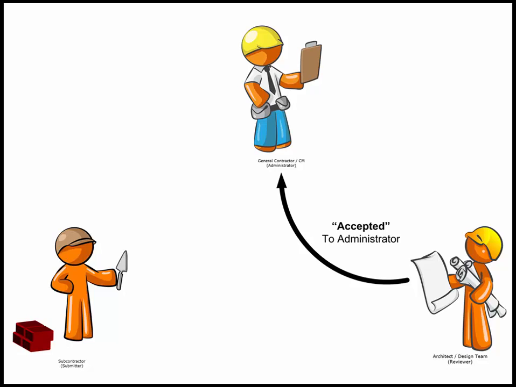When the design team member returns the documentation to the general contractor, they will indicate a status as to whether or not the documents were acceptable. This information will be used by the construction manager or general contractor to determine whether the documents need to be resubmitted or can be released as accepted submittal items.